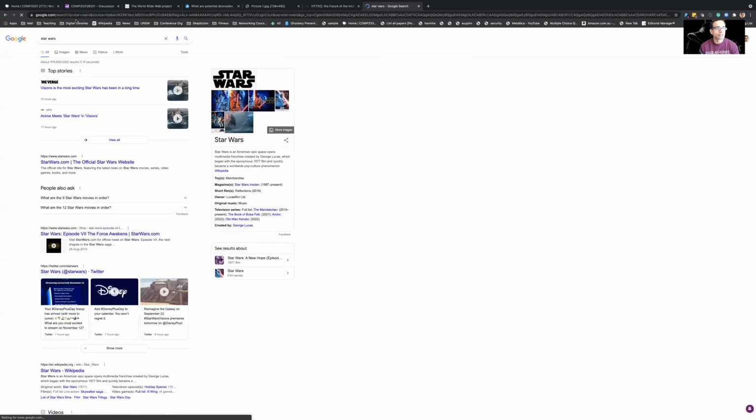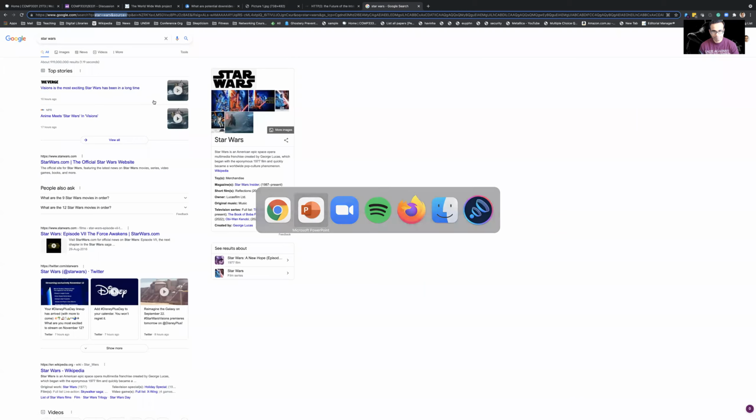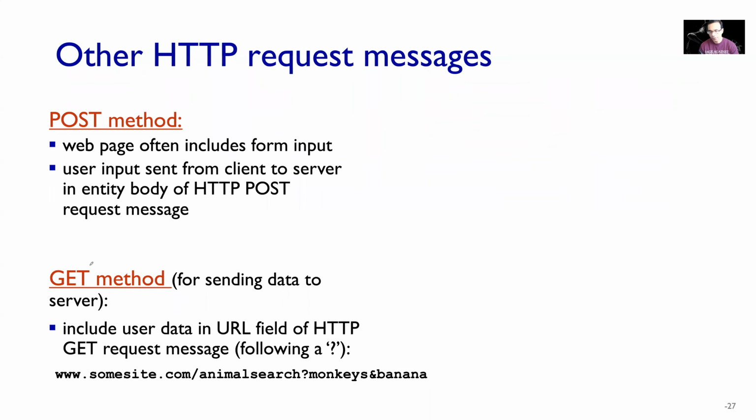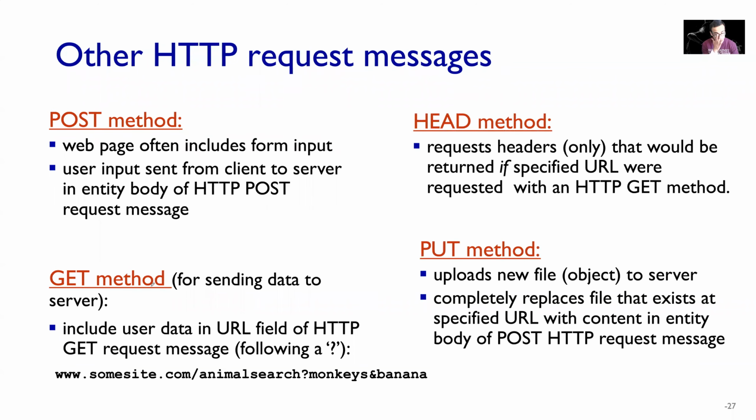Right. So if you look at the bar here, you'll notice that it's actually put in the word I searched for directly in the URL, right? So rather than use the post method, the data I entered just got sent through the GET method itself. So that's another way to actually send data to the server.